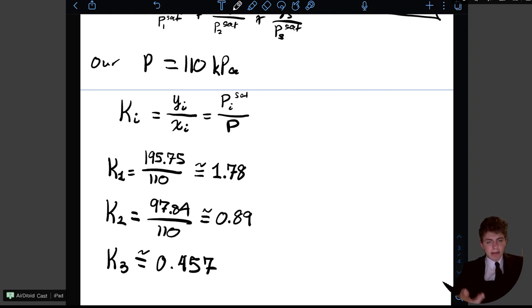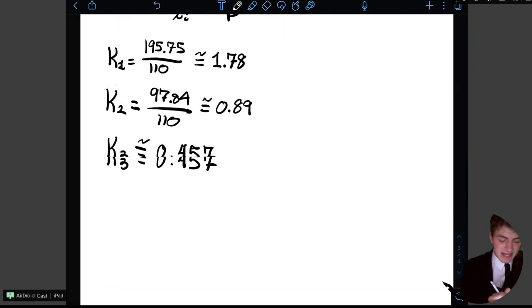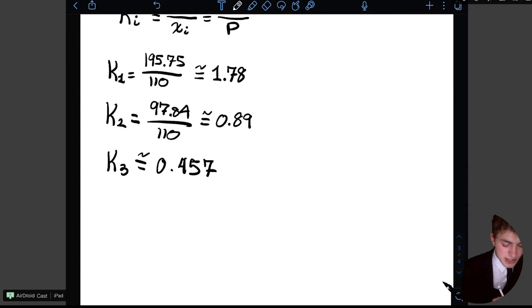And what we're going to end up doing with those is we need to construct some sort of material balance from which we could root solve for our moles of either vapor or liquid phase. Now, I'm just going to go ahead and pull up the equation I derived. This equation I was going to derive during this presentation. However, the time limit has kind of constrained me from doing that.